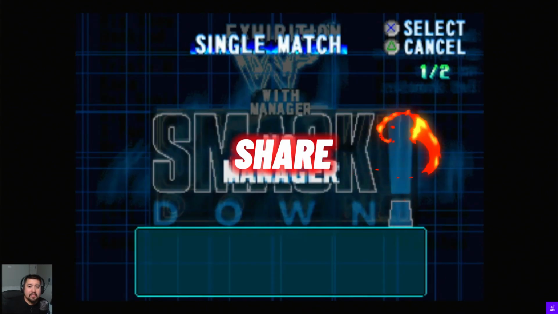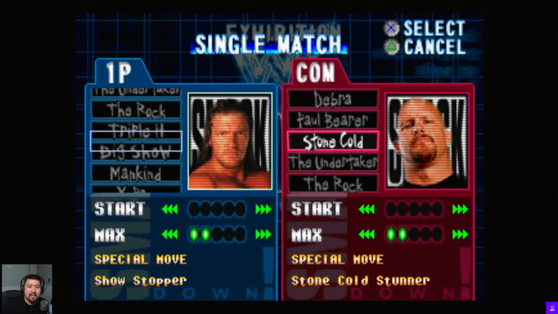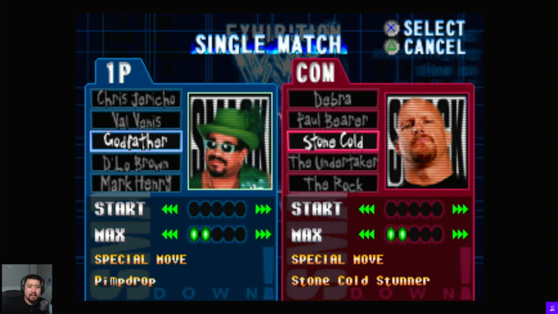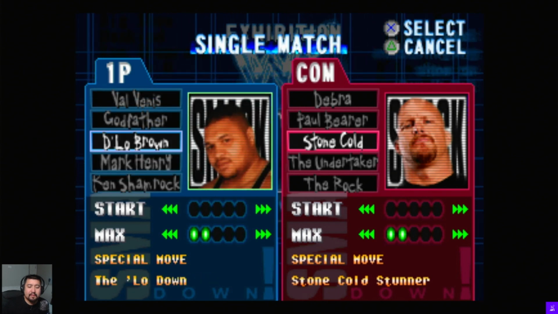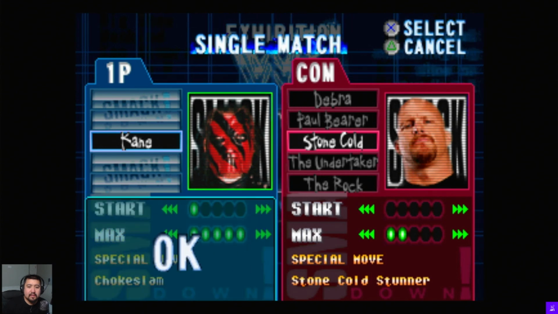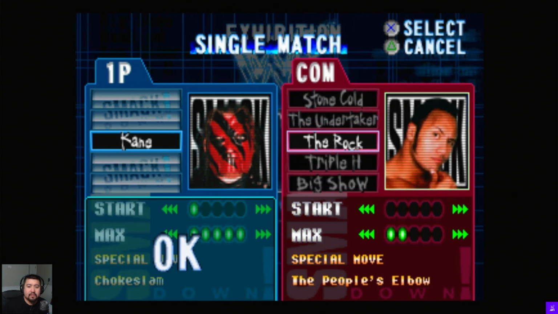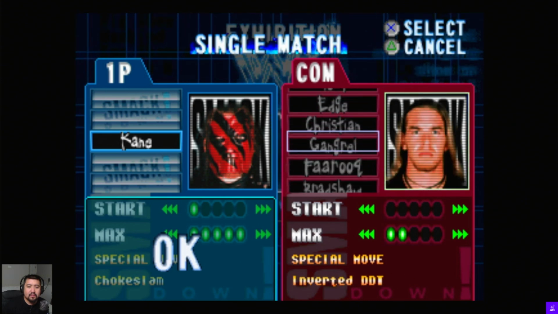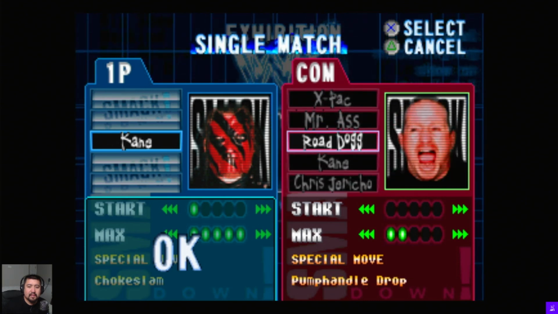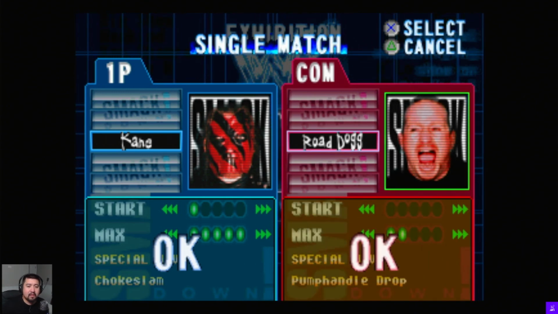Let's go through a single match. No manager. Let's go. Let me be Kane. Let's start off with one and let's get five max. And then the other person will be random. Oh no, not Stone Cold. Well, you can't choose random. Okay, let's just go like this and choose somebody. Road Dog, let's go. All right, so I haven't played this game in a long time, so let's go.